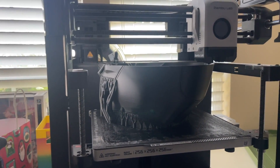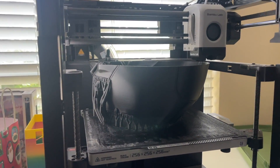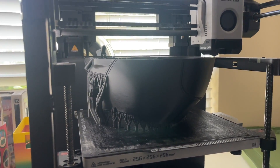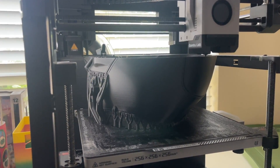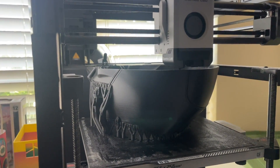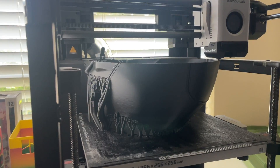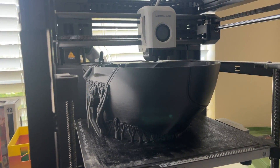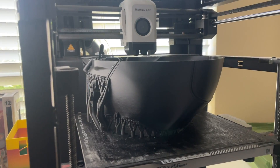What's up everyone, 3D Print 747 here back again with another video. I'm printing my Batman cowl over again. When I printed it last time in TPU, I used my Anycubic Kobra Max and it was kind of sloppy, and the supports were kind of on too tight so they didn't come off clean.